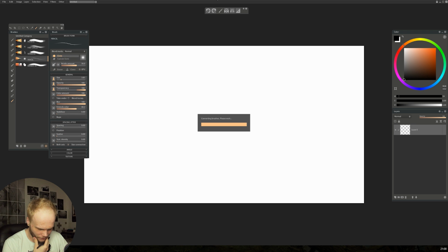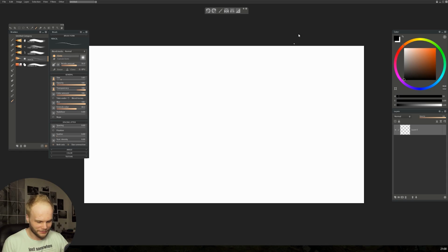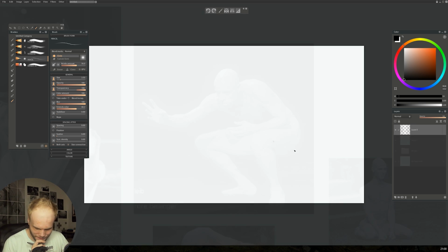What are you doing? Converting brushes. They updated the brush engine. Saying no more. Anyway, it supports pressure right now, unlike Photoshop, so that's good.